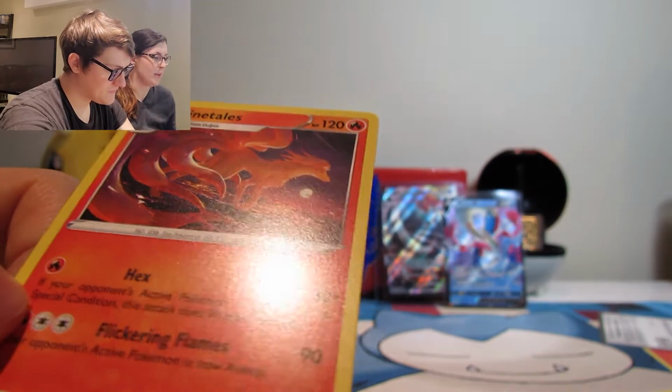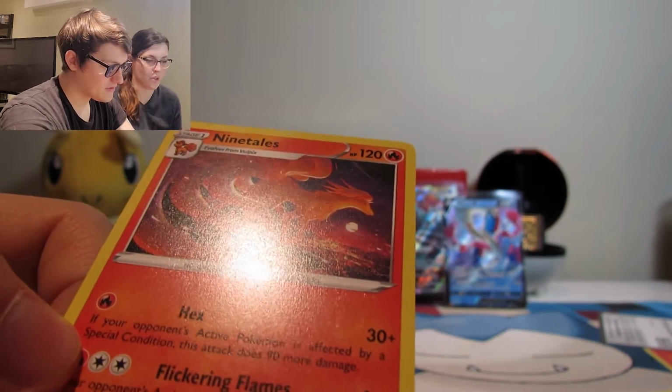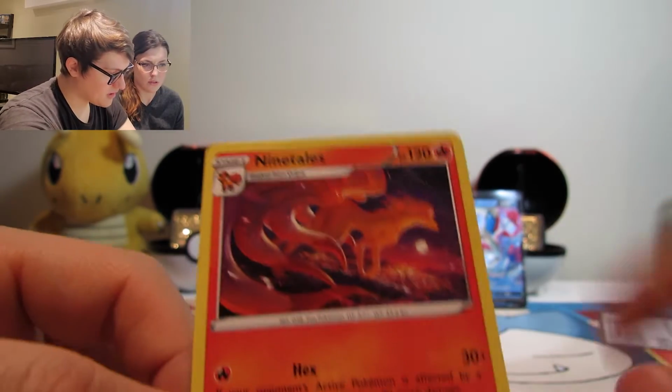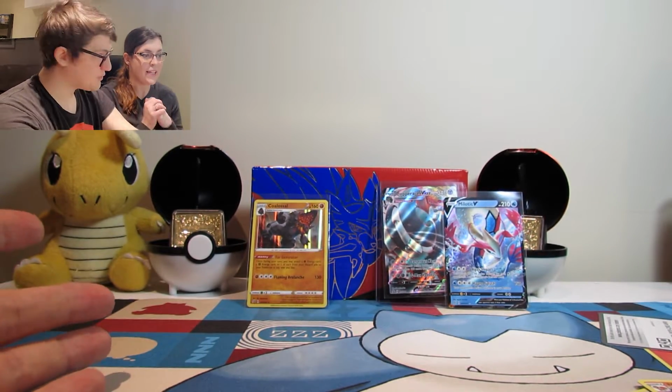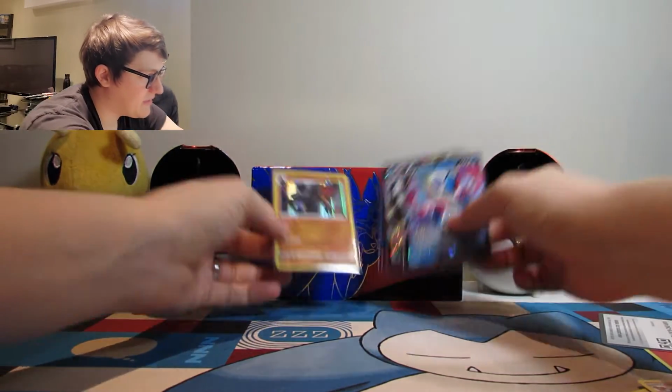I think we said the same thing about the Ninetales in Sword and Shield. Yeah. Or if that was Sword and Shield, I don't know. One of the other ones. One of them. But yeah, this as a holo would look sick. Yeah. So, that is all of our packs today. We got some good stuff. That's okay. You get them. I'll grab them. All right.